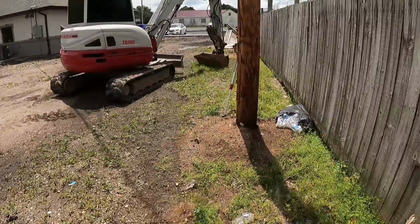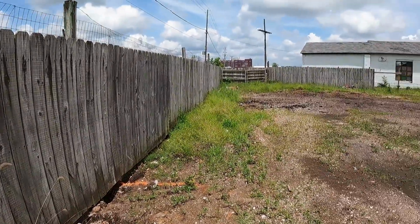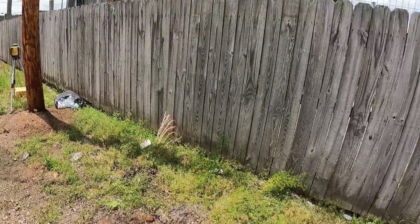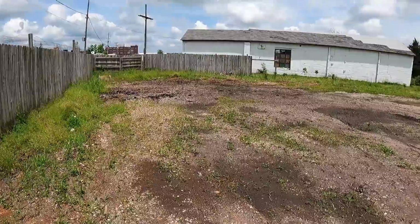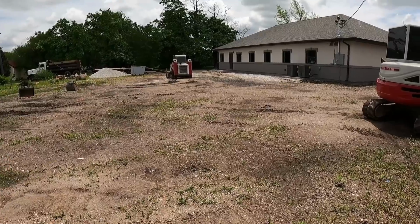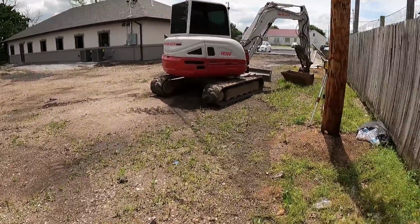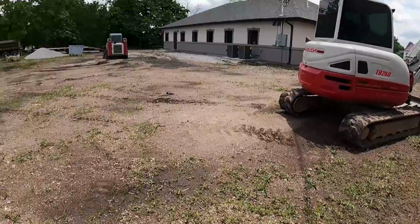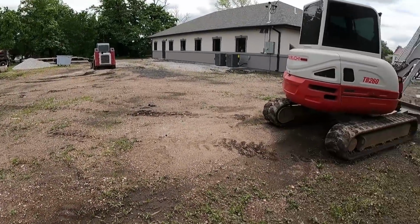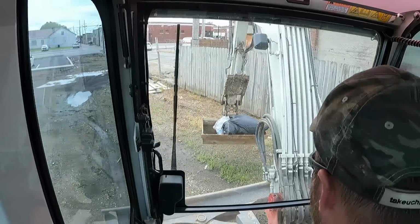What I'm gonna do for starters is pick up some of this trash that's just left here. That's why I got the gloves. I'll put that in the dumpster, and then start taking the grading bucket down this fence and strip off all the grass and junk, and make a couple of trash piles. They're still trying to figure out the approach over there. So there's a lot of what ifs, but at least I can start picking up some of this trash and roughing some of this in until he shows up and we know exactly what we're gonna do. Let's pick some trash up. All right, got me a bucket of trash.